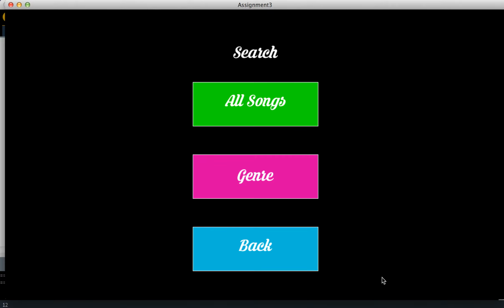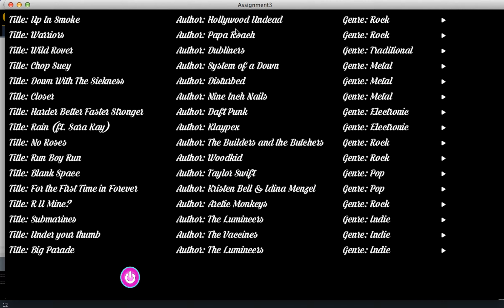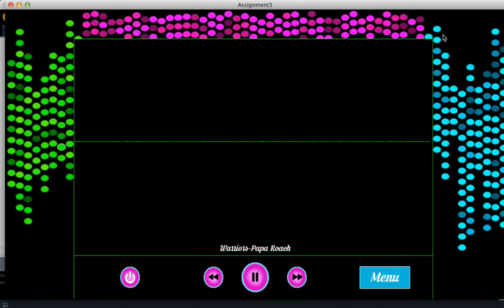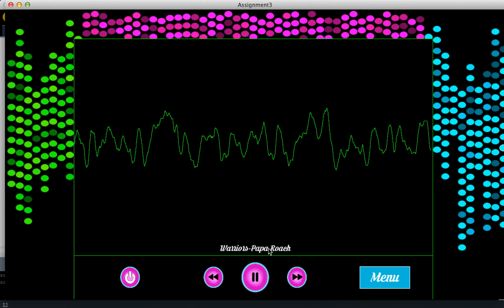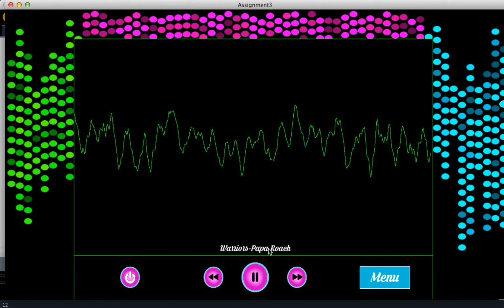Now menu, the music continues playing, and I said 3 options are given: all songs, display the list of all the songs. So if I wanted to play Warriors by Pop Roach, I would click the corresponding play button, and that's what would load in the player in the jukebox.